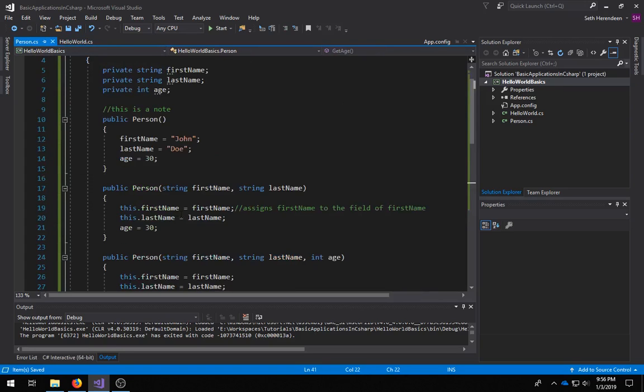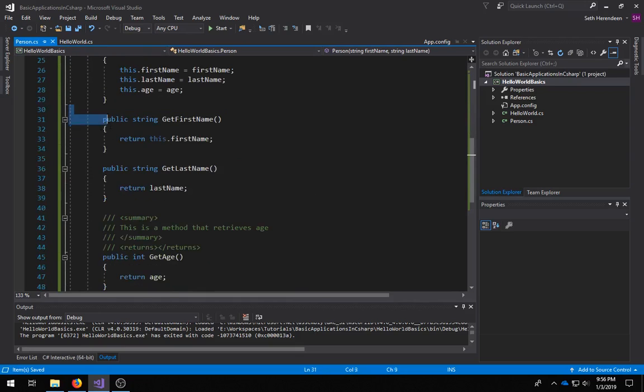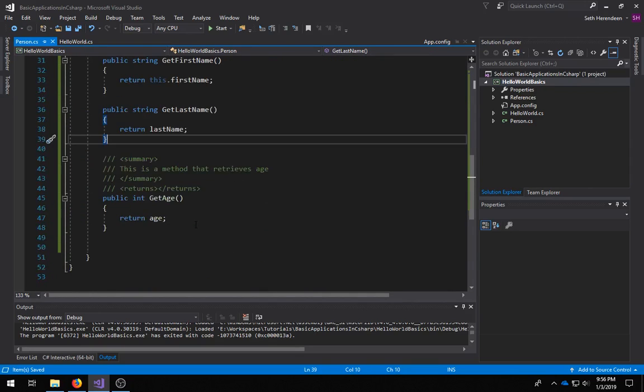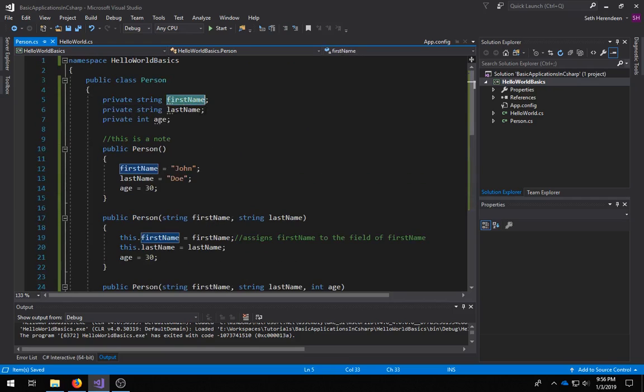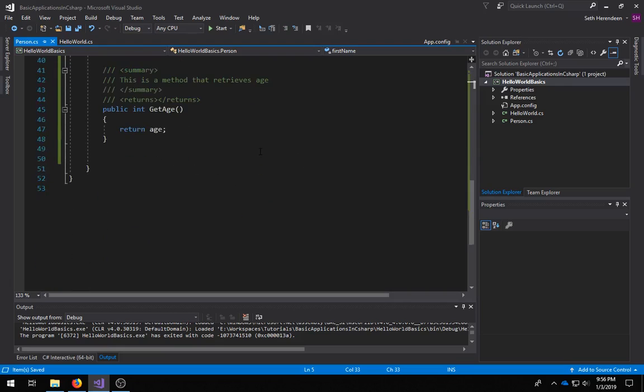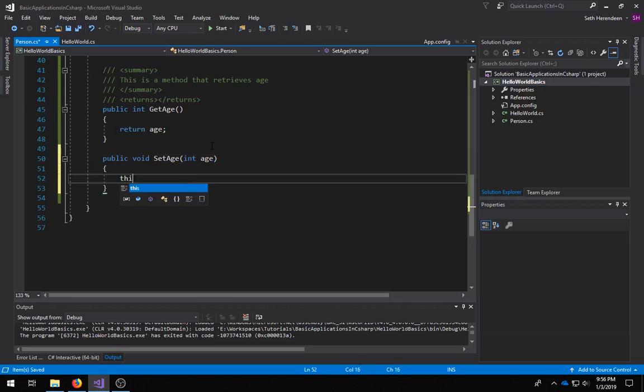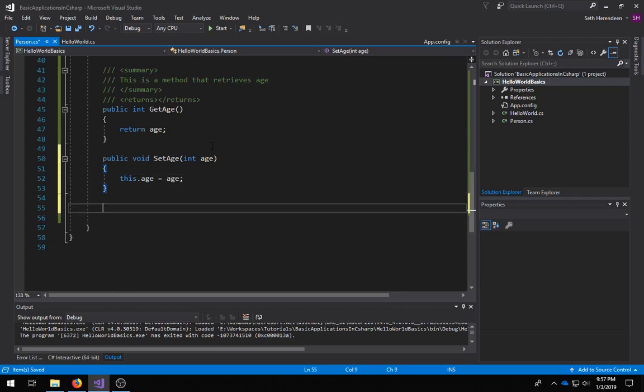That's pretty cool. What else can we do about person? Well, you notice we had to write all these get first name, last name, stuff like that. And that took a little bit of a while. And you realize if you want to set the values of those things, because you can't simply interact with first name outside of this class, right? If you want to mess with that, you'd have to create setters. So public void, because this time you want to, for example, set age. So set age, and then you could put in int age. Then you could say this dot age equals age. You notice that's getting to be a little tedious. Isn't there a faster way of doing this? And you are right. There is a faster way of doing this, and I'll show you how to do that.